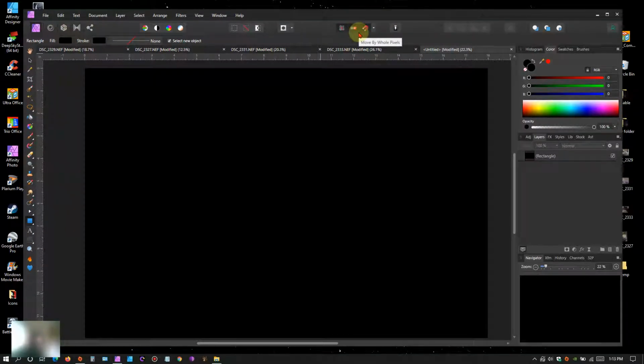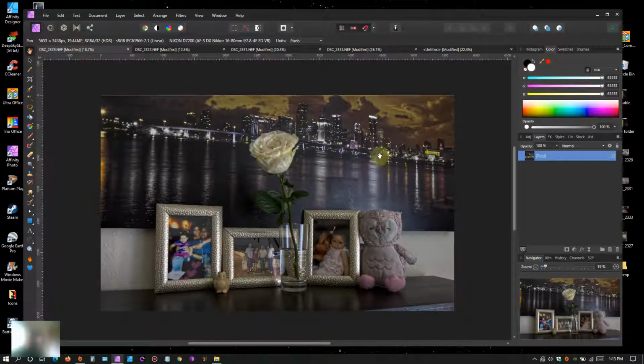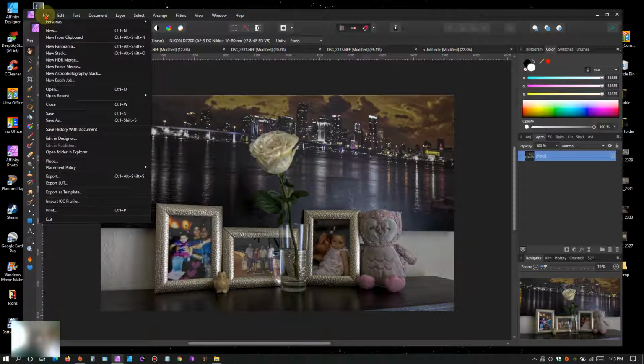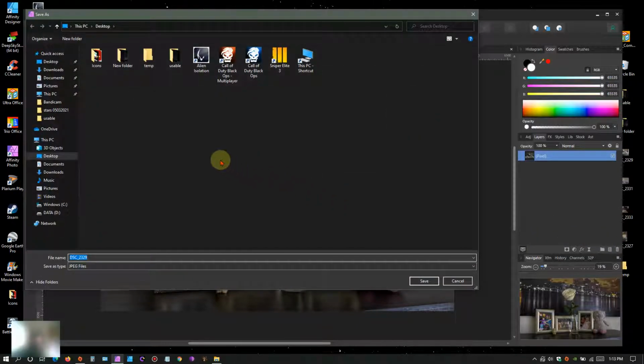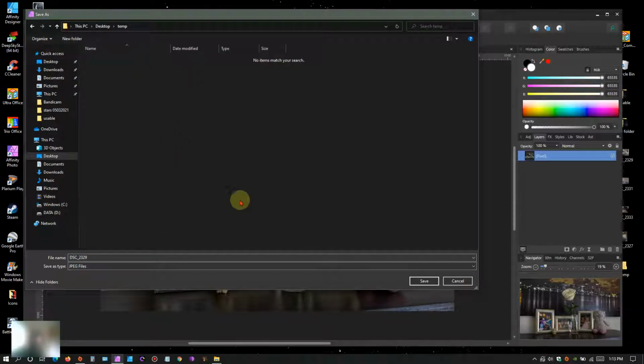Okay, answer the call. Back to this. I created a dark background. So I'm going to go back. This is Untitled. I'm going to go back to my images. I'm going to export them to a folder I created on my desktop, because I'll be looking for them in there.